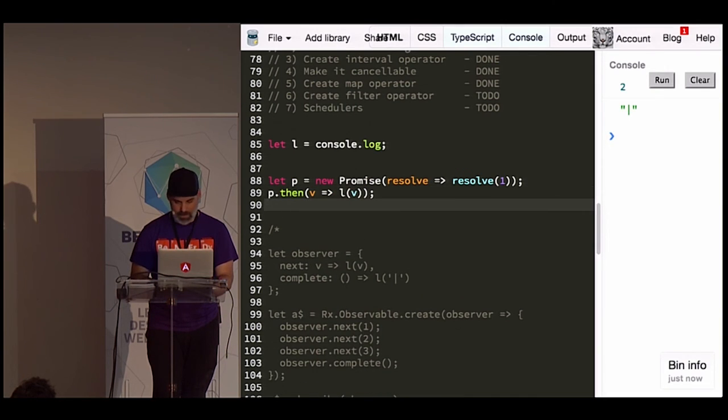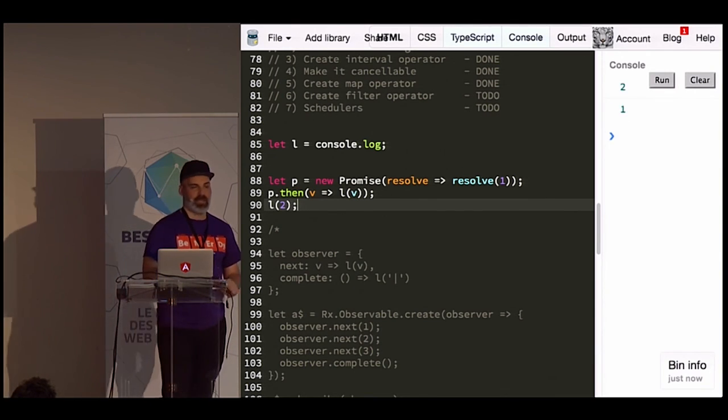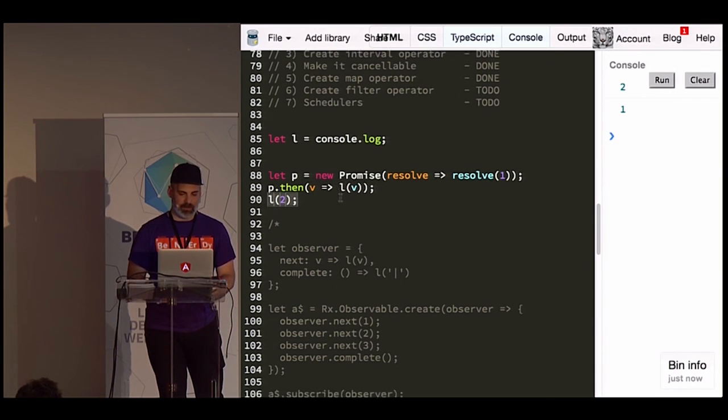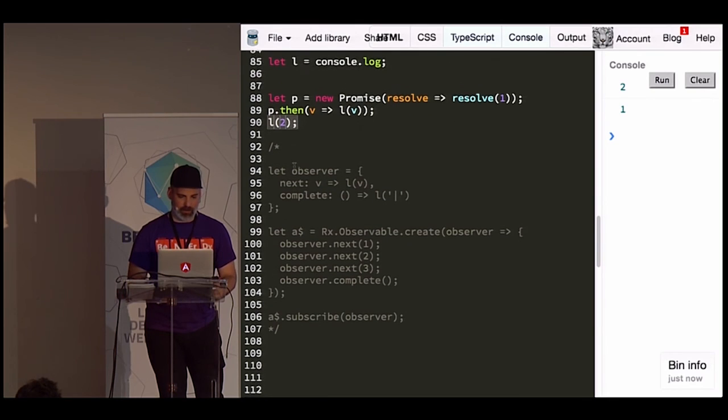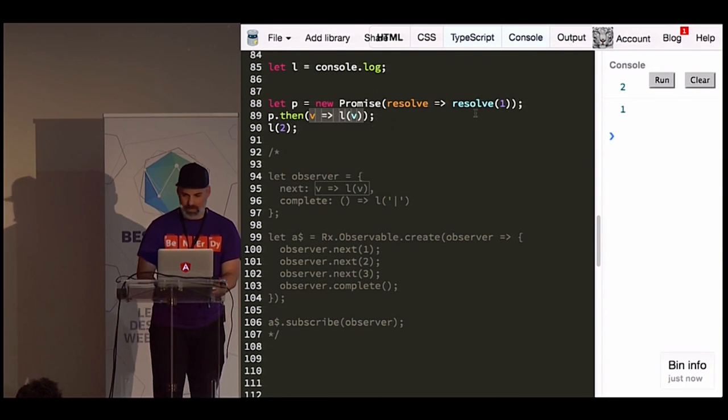And then I'm going to use another one here. So usually, if we execute this code, what we're going to get is the values 2 and 1. So we can see that the promise is executing asynchronously. So first, this is going to execute and go to the queue. And then once this code is executed, as if there is no more code, it will just take this value from the queue and execute it. And that's why we get this reverse order.